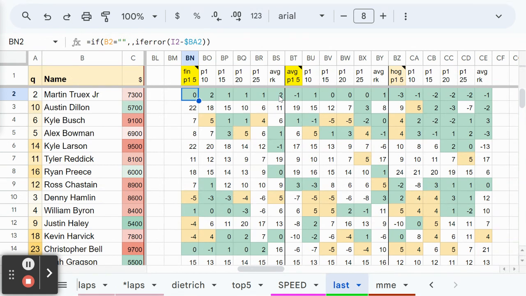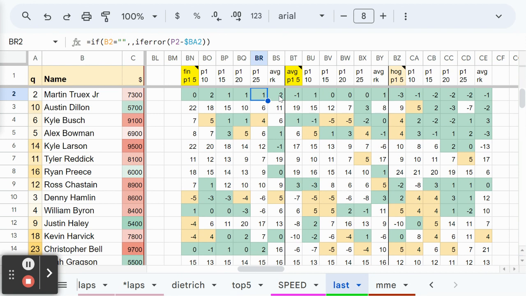Some tracks, some events, it might be more so than others. But we don't know until we start going through a bunch of the different data points. And these sheets will become more valid and relevant as we build up data throughout the season at correlated tracks. Still early days, but if we look at just this one, LA Clash 2023, in isolation, in a vacuum, which is never really a good idea, you can see that Truex's 5-lap run, his 10-lap run, his 15-lap runs in practice were all right there compared to his finishing position. So there definitely was a correlation.